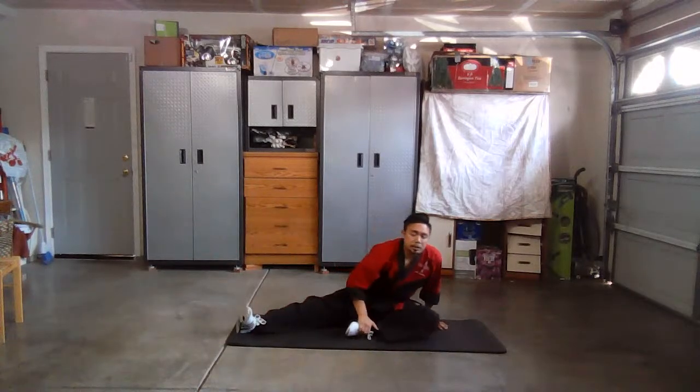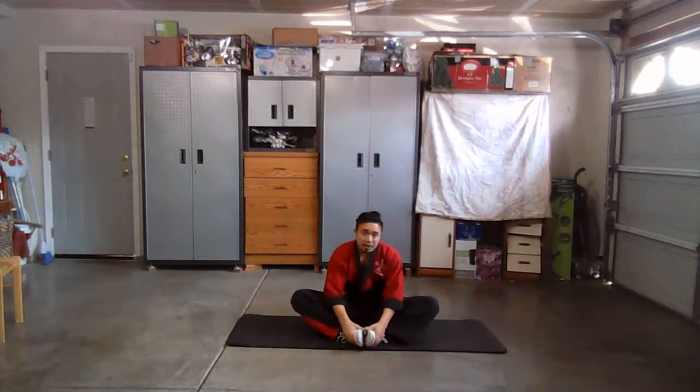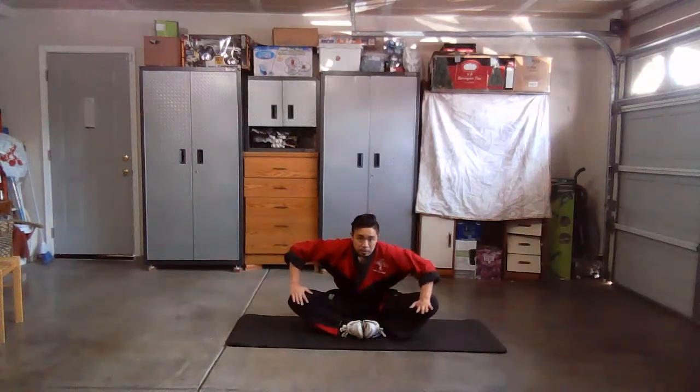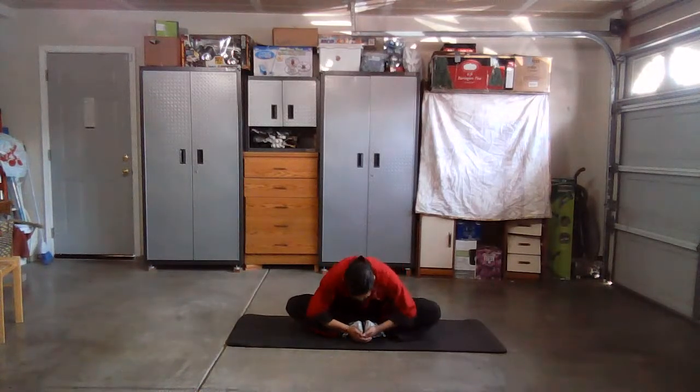Good job. And let's bring our legs in for butterfly stretch. So again, with our butterfly stretch, when we put our feet together, we want to tuck it in as close as we can to our body. And bounce your knees up and down. And push your knees down to the ground. And use your elbows to push your knees down. And reach your head to your toes.